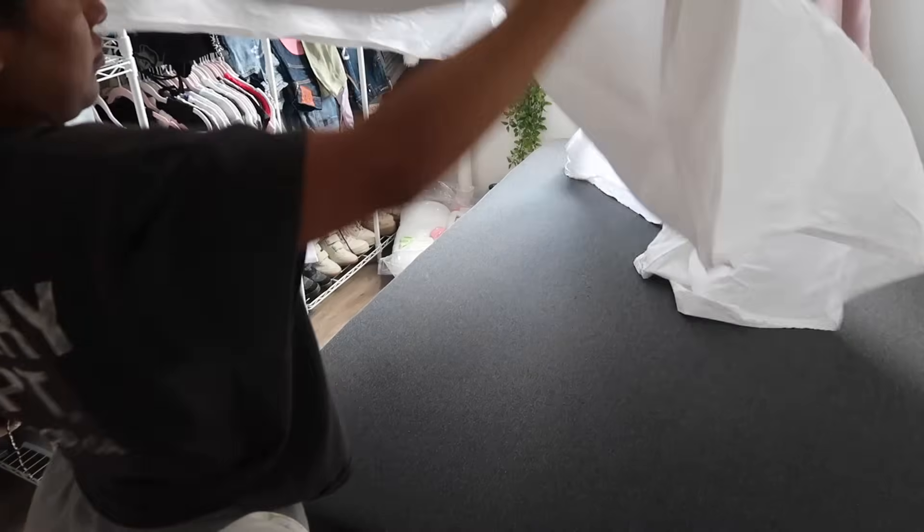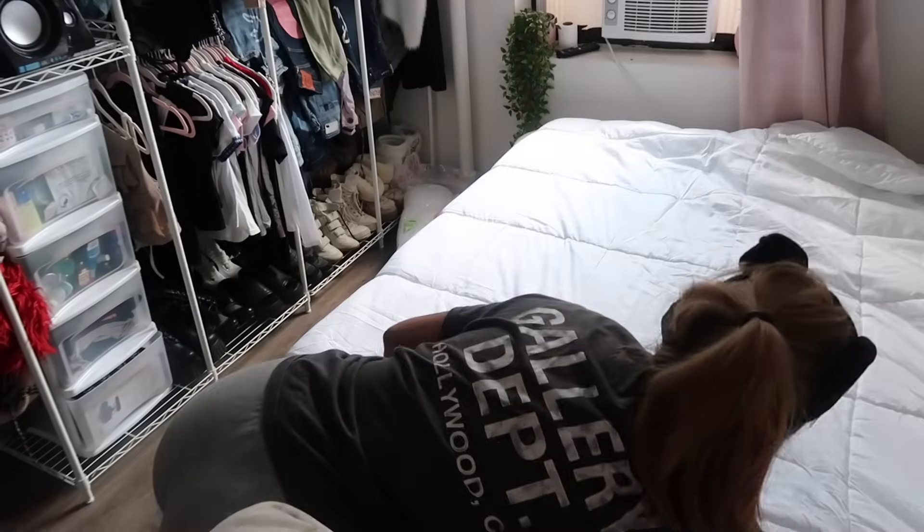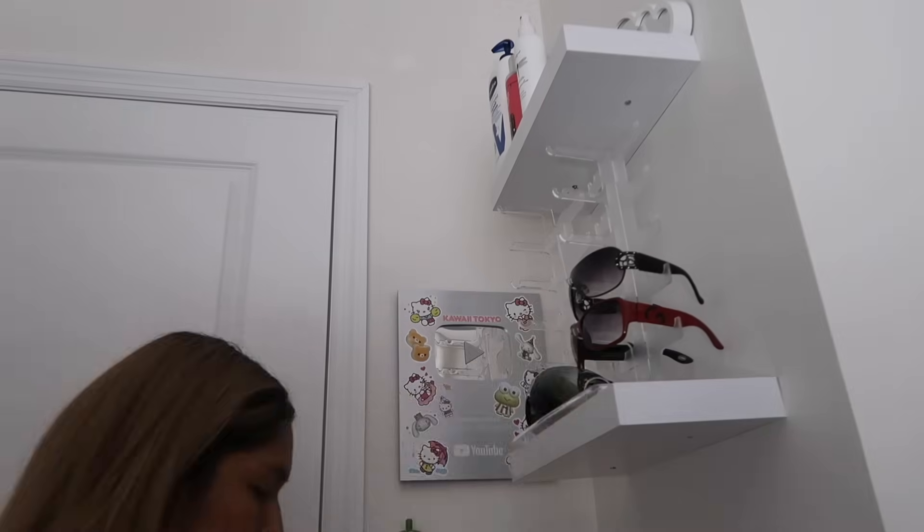I worked on my clothes rack for a few hours — I know it seemed really quick but it took forever. Then I got some new sheets and a cover for my bed because I wanted a cleaner look, and of course I had to add my plushies. I got this body pillow — look how cute it is with his little tongue sticking out. It's now the next day and I got my floating shelves up — my sister's boyfriend ended up putting them up for me. Today I'm going to organize those shelves and put LED lights up — I have two packs — around my clothes rack and probably around my desk as well.